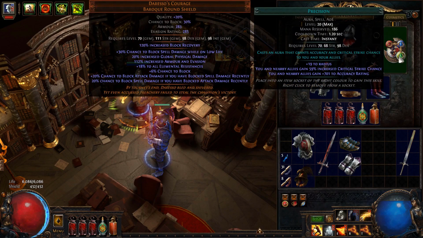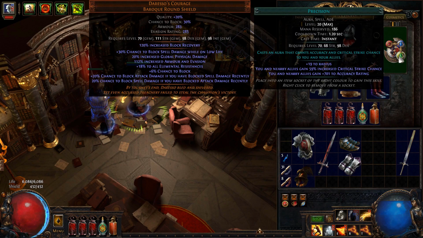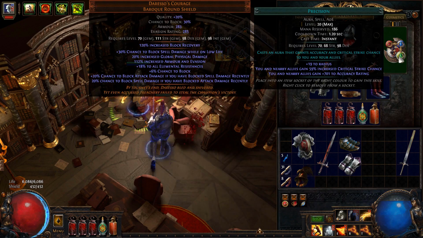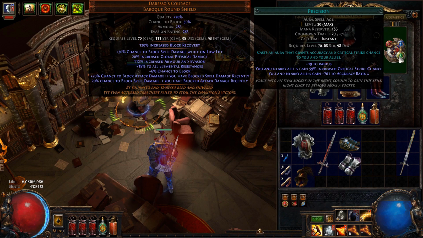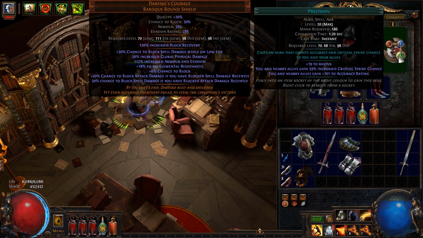And then I'm also running Precision Aura. Now in this patch, the minions' accuracy did get buffed, but it's still not 100%. I think it's like 80-something% to hit evasive enemies, but this is just a little bit more of a DPS boost. You don't absolutely have to run it, but it's felt pretty good for me. And it doesn't reserve a percentage. It reserves just a flat value. So I think it's pretty easy to run, and I feel like it's been pretty good for the build.